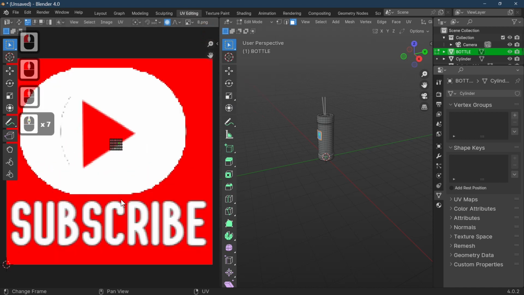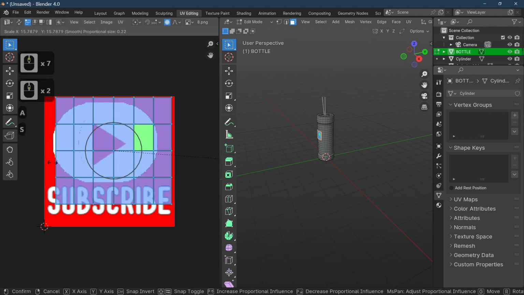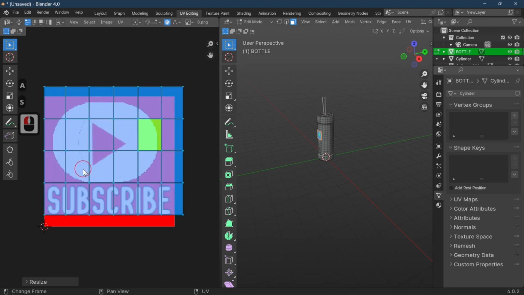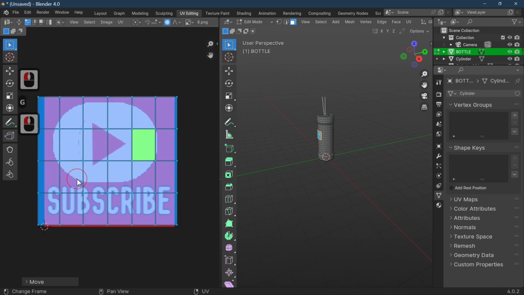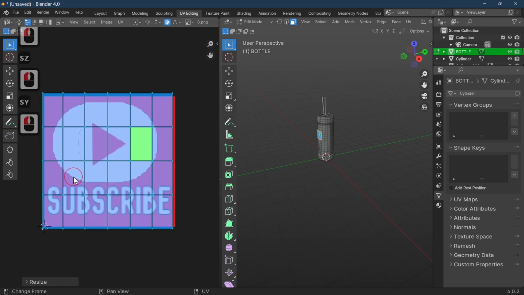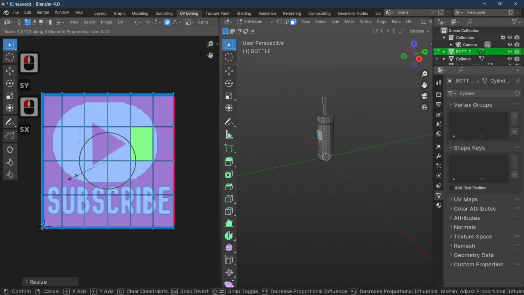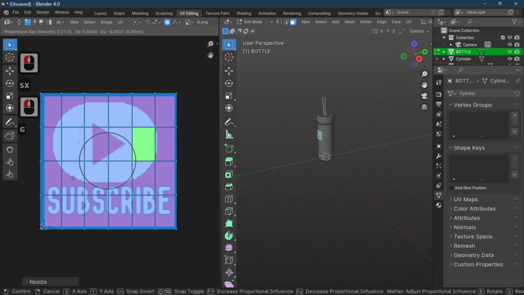So we've got our logo, there's our label because we just created it, and I'm just going to scale this so it's nice and big, just bigger than that. Scale it in the Z, scale it in the Y, just that, and scale it in the X just to make it a little bit wider, and just centralize it slightly.